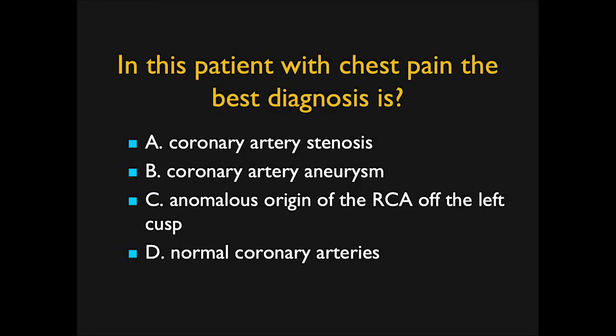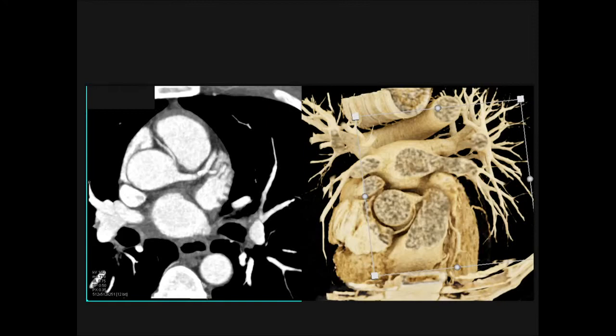This patient has chest pain. We were doing a rule out coronary artery disease, rule out dissection. And it's a very nice example. So I give you a few choices. But when you look at the axial images, you see the left main coronary and you see this plaque in the LAD, but you notice there's a vessel running between the ascending aorta and the main pulmonary artery. And that's the right coronary.